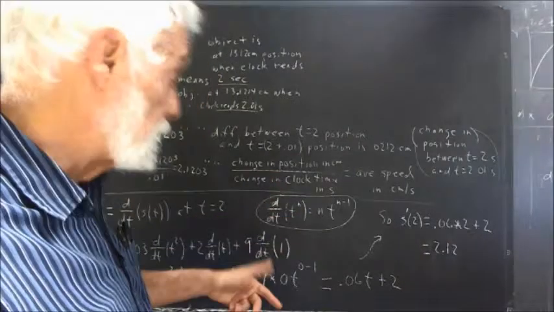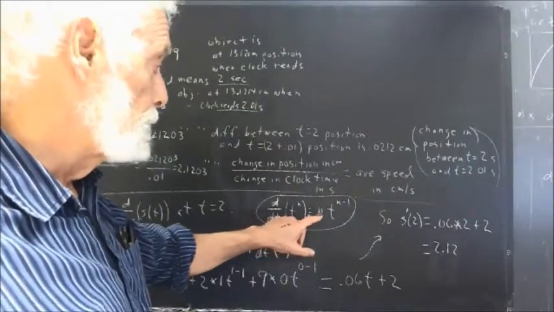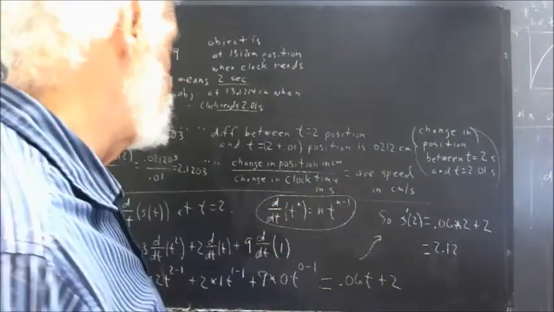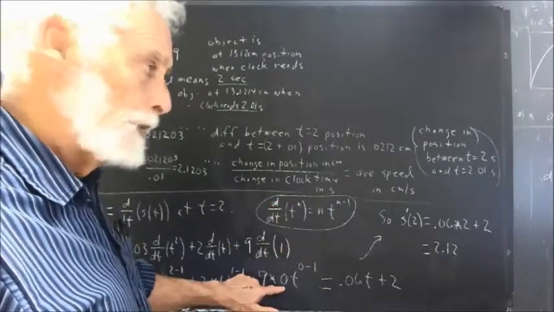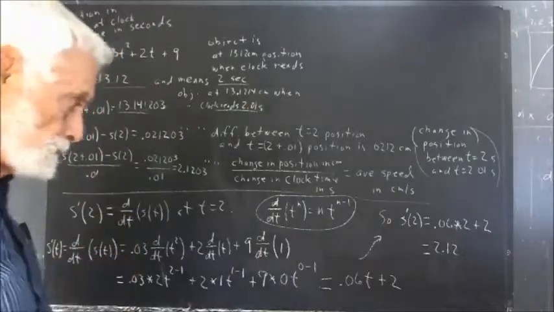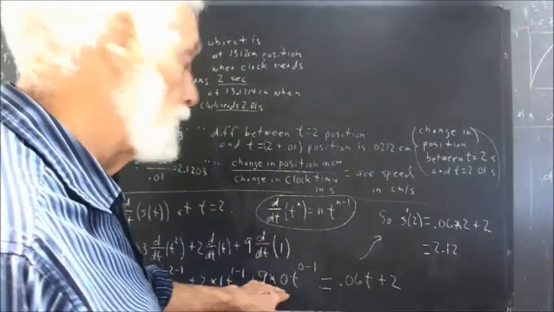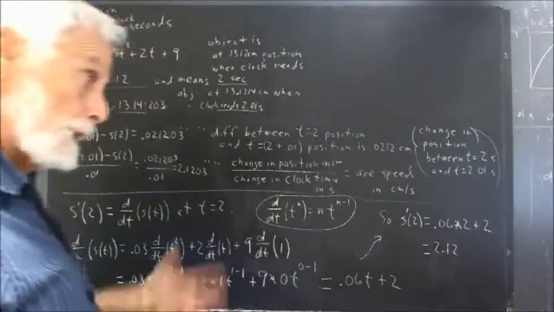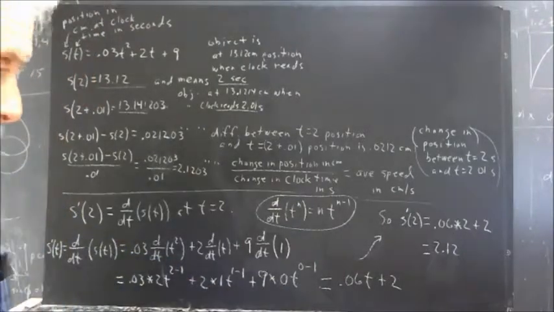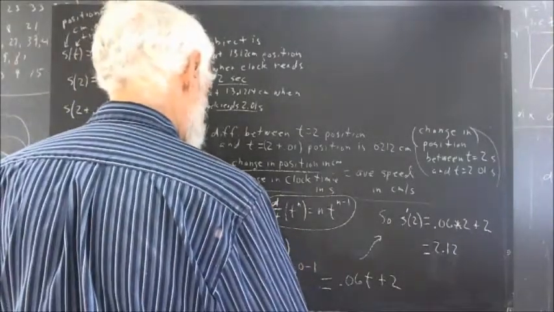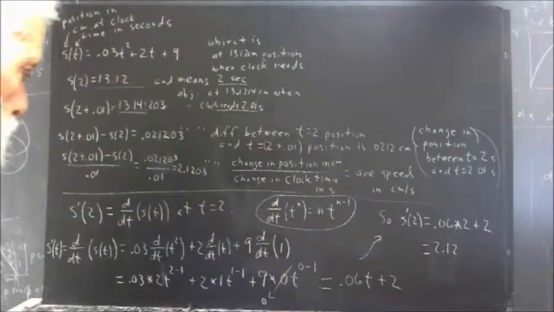T to the 0 is 1. So this is t to the 0. So the derivative is going to be 0 times t to the 0 minus 1. That would imply that there's a negative 1 power of t, which there isn't because of the 0. And of course, 9 times 0, t to whatever, is 0. As soon as you have a 0 in a multiplication of a series of numbers, everything is 0. So this term gives you 0, and I can kind of say that as this is 0, so it's not going to be represented over here.